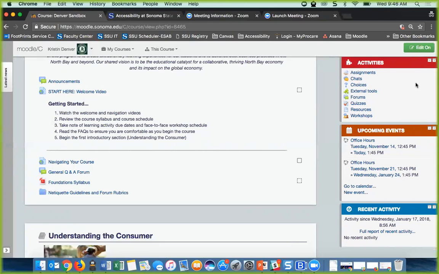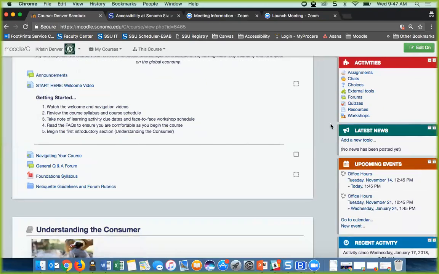So again, when you get into your class, these two buttons here on the right should remain the same when you see your blocks, in that you can hide it or dock it. And if you want it back, just hover over it here where it's been docked and just select again to bump that back out. Now it's here.